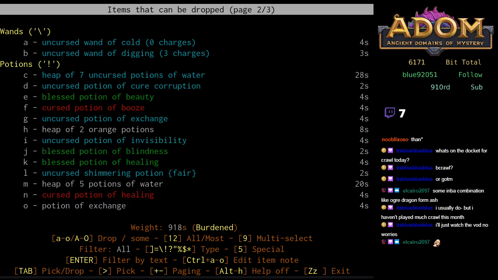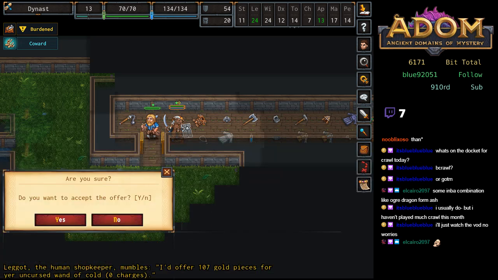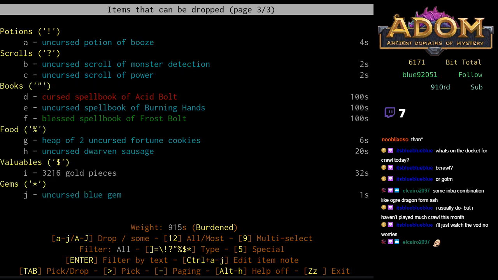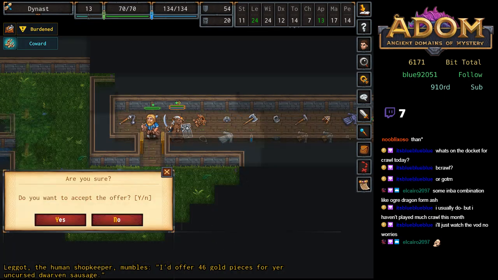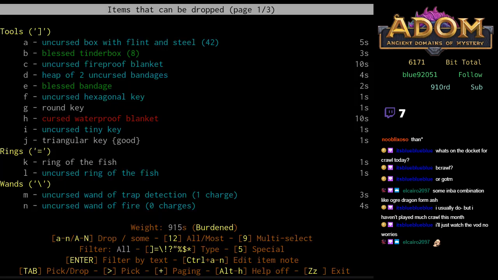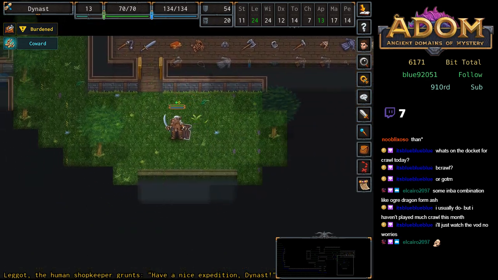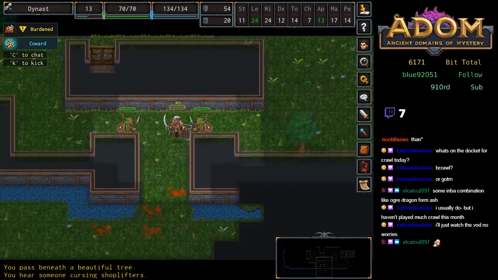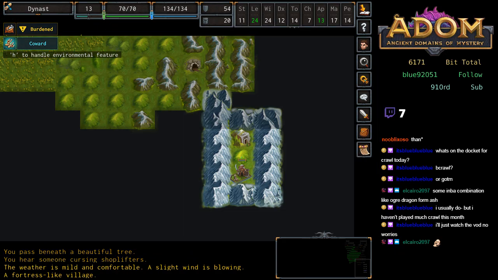What can I sell? Let me sell this empty wand. I have so many potions of water, I don't even know what I'm supposed to do with them. I have 3,000 gold. Yeah, okay. Oh, that's a shame. Might come back here someday.